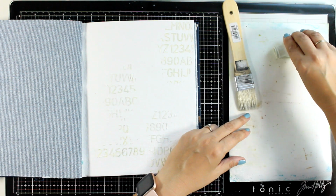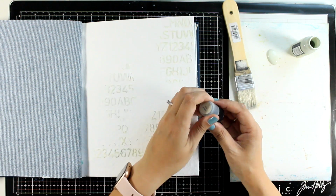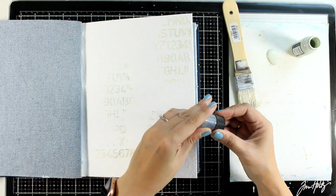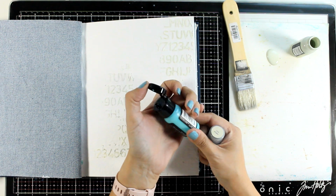Now the tops are the old style tops with the dauber, which is completely dry, so I'm just going to use them directly. I don't want to lose any of that paint. Here is the dry dauber and no paint can go through that. And here is how the new paints come with a flip top.